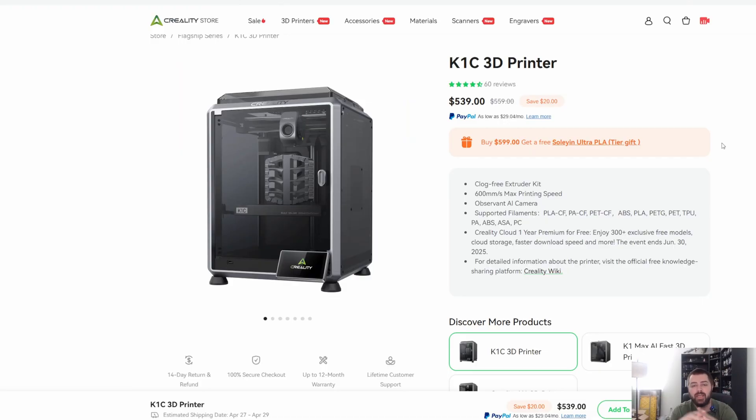What's up everybody, today we're going to be checking out 3D printers in the 500 to a thousand dollar range. I'm in the market for a new 3D printer, so I'm just checking out what is out there and sharing all my thoughts and opinions with you guys. This is more of like a chill coffee chat type of vibe, just walking through the browser and all the 3D printers.